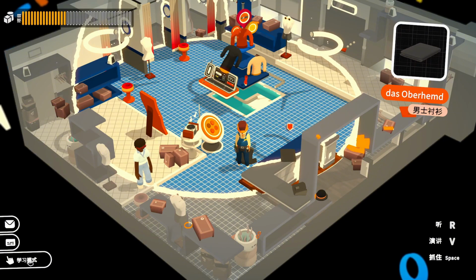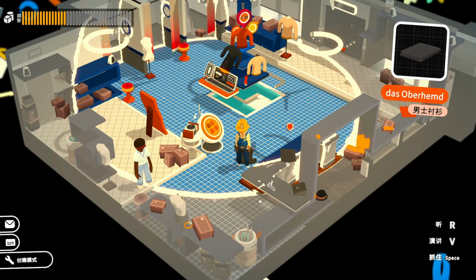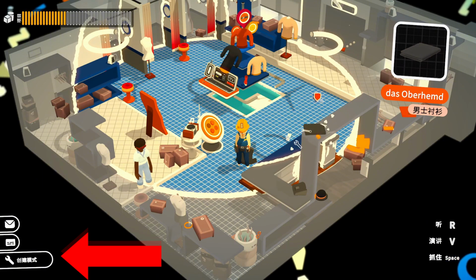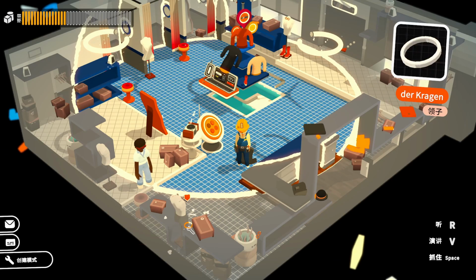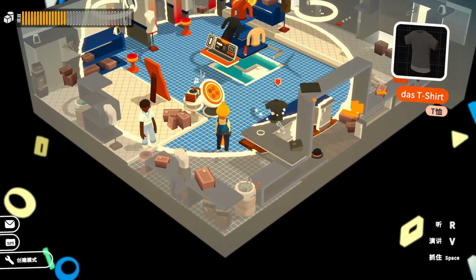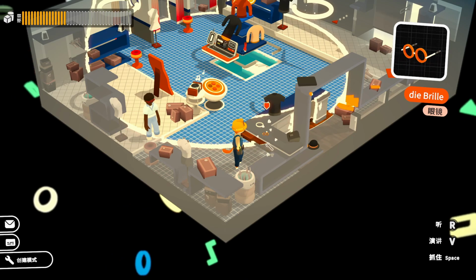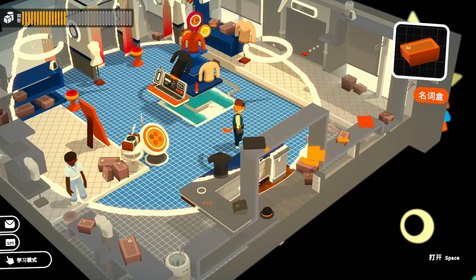So what's more interesting in Noun Town is that you have learning mode and you have building mode. And you can switch between the 2 modes by clicking the button in the corner down left. So here, in learning mode, you can learn the nouns. In building mode, you can place the objects however you want. This also means you can decorate the room however you want. I personally think it's a positive aspect.